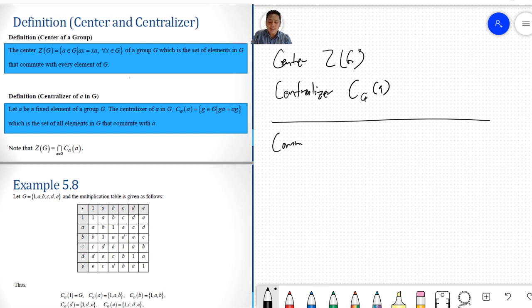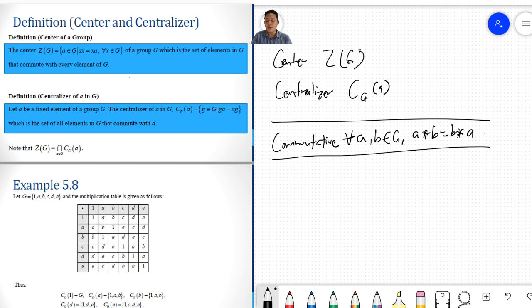Commutativity means that for every element in G, for every a, b in the given G, this happens: a binary operation b equals b binary operation a. As simple as that. That is the definition of commutative.